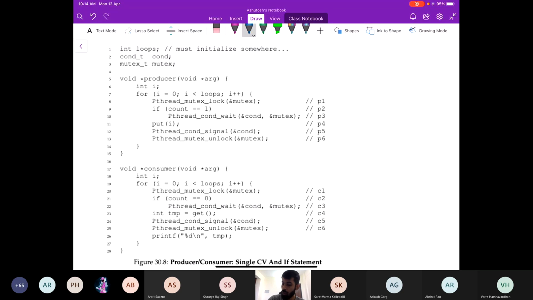So now we have some int loops, which should be initialized. We are going to do this whole process loops number of times. And we have the condition variable.